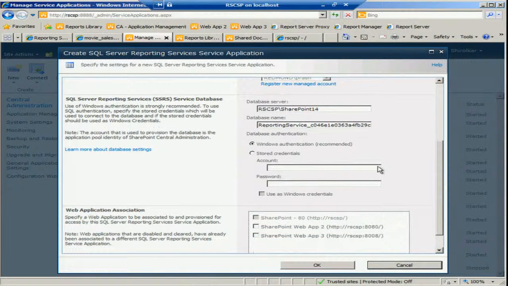The next thing is the database. Where is the report server catalog going to be created? Now, for your assistance, to make it easier, we actually pre-populate the instance in which SharePoint has its catalogs, its content DB, its config DB. Now, that doesn't mean you cannot change it and point it to a completely different server where you want to host the report server service application databases.